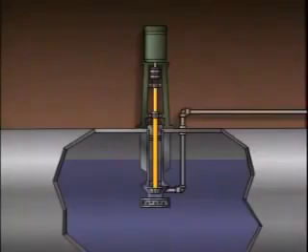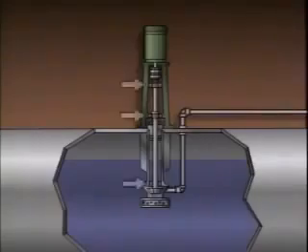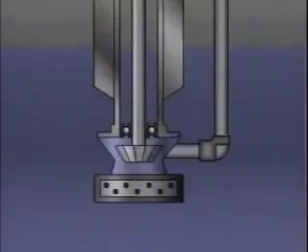This pump shaft is much longer than those found on most other centrifugal pumps. On any pump with a long shaft, it's important to keep the shaft in its correct position so that the pump will operate properly. So several bearings are used to keep the shaft properly aligned. Now, on this pump, there is no suction piping. Instead, the suction of the pump is submerged in the liquid being pumped.